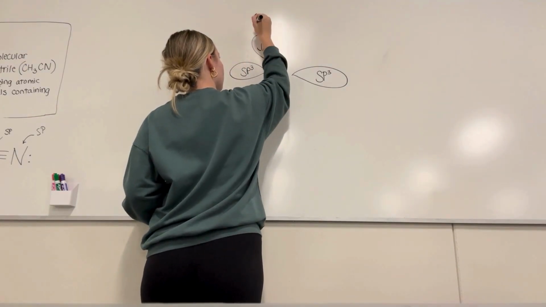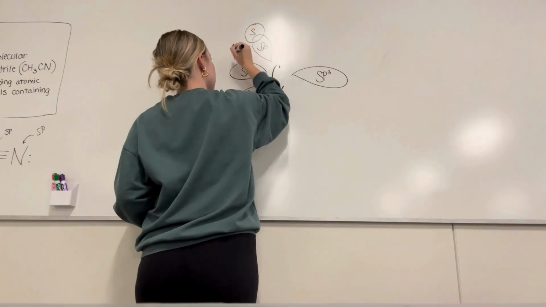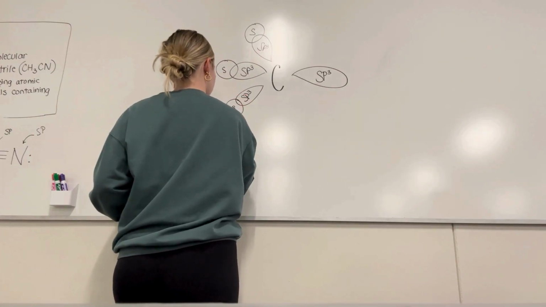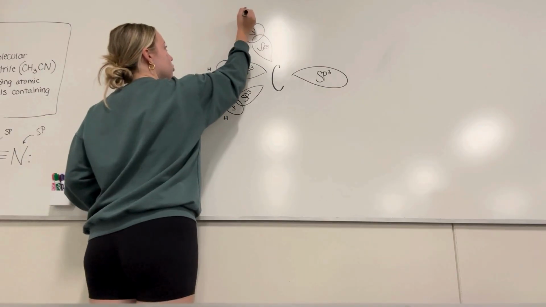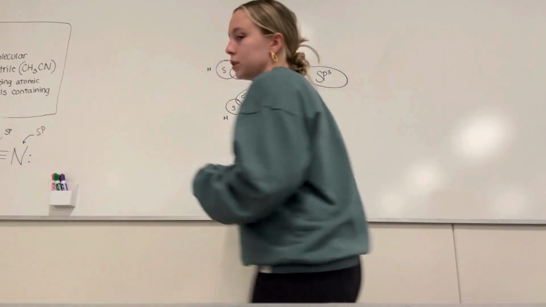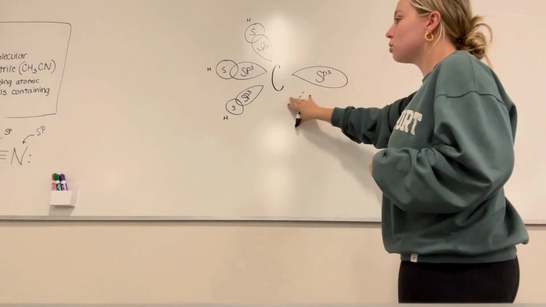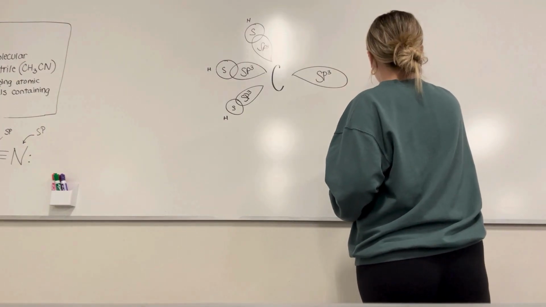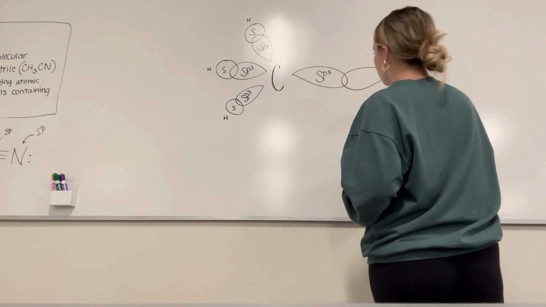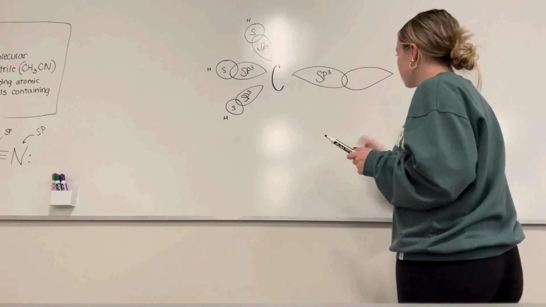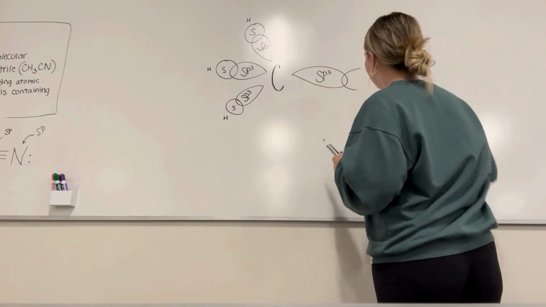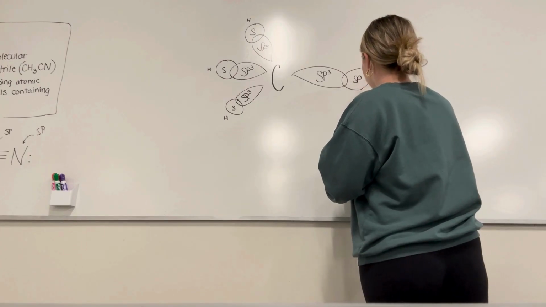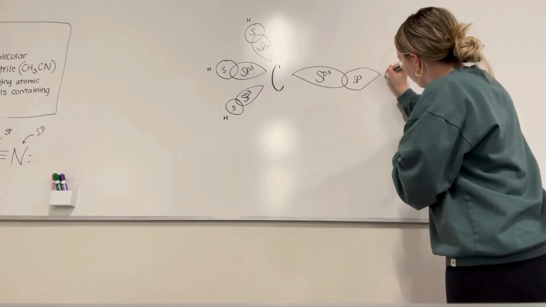All right, and then these are all for the hydrogens, so they overlap with s. And I'm just gonna, for my own purposes, write in H for visualization purposes. Okay, so then this carbon bonds to carbon number 2, which is in the sp orbital because it's linear. I know it's smaller. I'm just really not great at drawing. We'll do it like that. You get the idea. sp for carbon number 2.